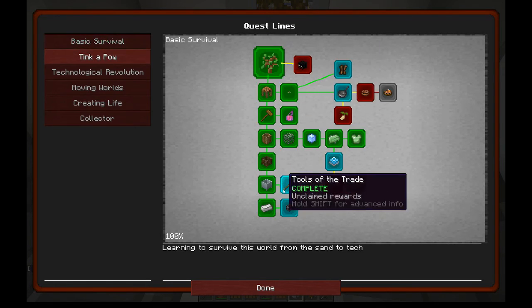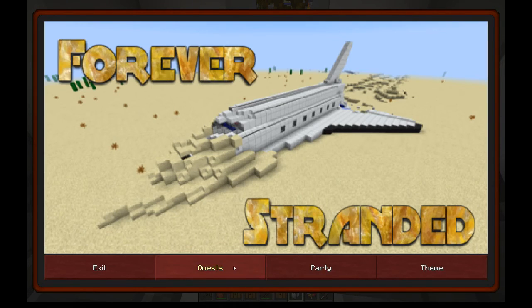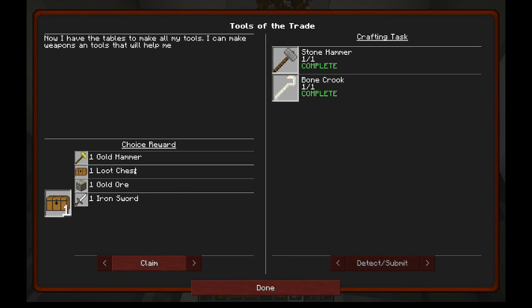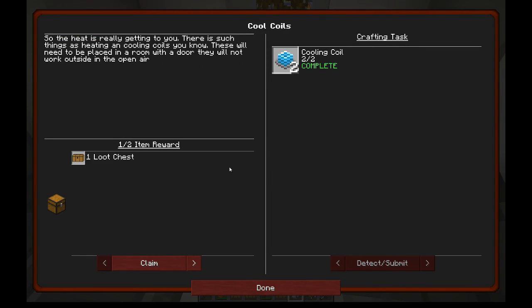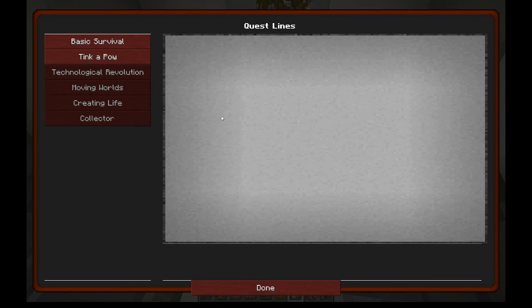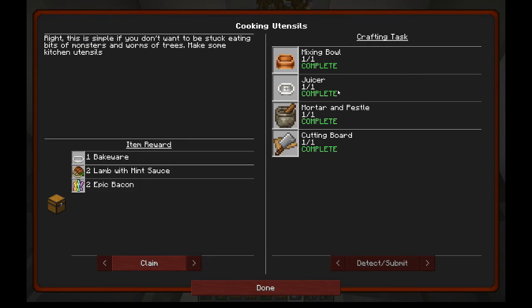Okay, so let's see what else we get. We got, ooh, more choice rewards. Transfer pipes. I'm going to be making those anyways. Let's take the loot. Why does it keep double clicking like that? Oh, choice reward. Another loot crate. Oh, look at that. A loot crate. And 5 levels of experience. I need a new mouse because this thing is tripping out.